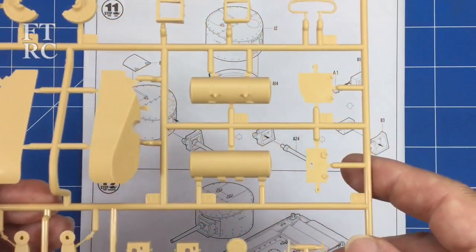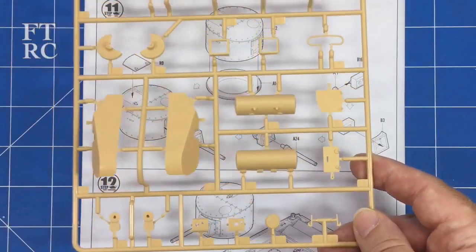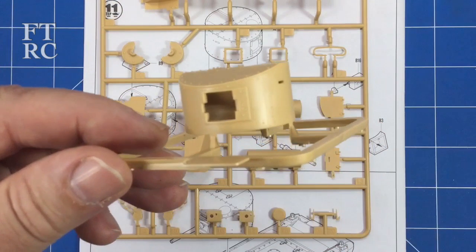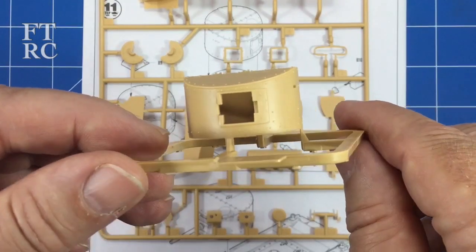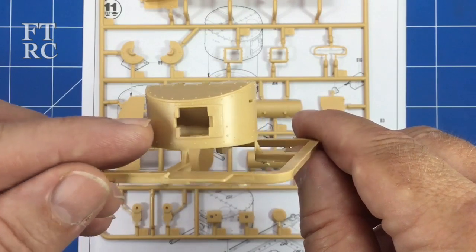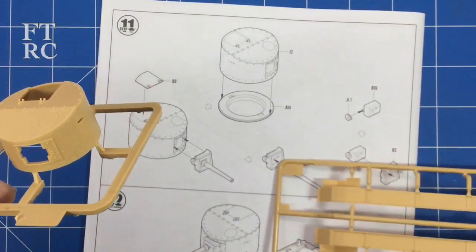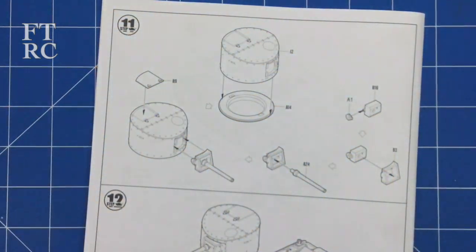They're pretty basic. But the thing is, the turret itself had so much detail that a lot of the work's already done for you. So, much as I complained before with Tamiya, the work's already done for you. But I rather like that. That's already in there. You're just clicking everything else in. And then hopefully you'll have some traverse. We have traverse. Yeah, well, it's got a little pin arrangement. Click, click. It might come up and down. We'll find out. Okay, so that's what you get in Hobby Boss.